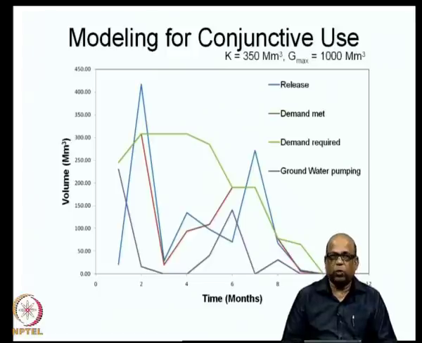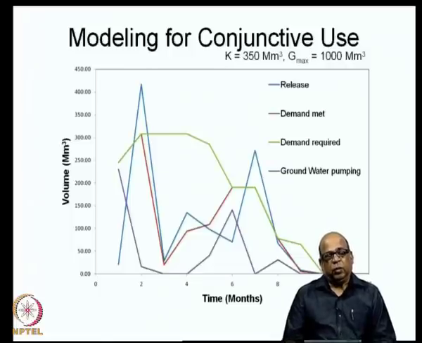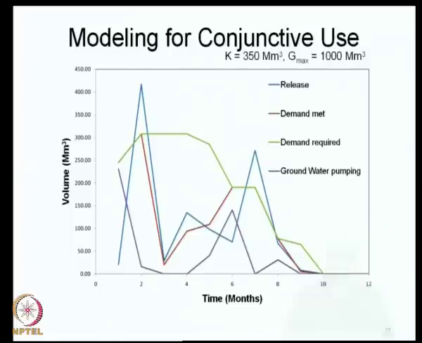But such complex models are in fact available, and then on top of that you can also include the uncertainties associated with the inflow, the rainfall, the evapotranspiration and so on. You can build stochastic models for conjunctive use of surface and groundwater, but broadly the philosophy remains the same. So, in today's lecture then we have just discussed the conjunctive use model. We will continue the discussion in the next class, where we introduce another type of model formulation, not for conjunctive use. We will look at certain case studies and so on.